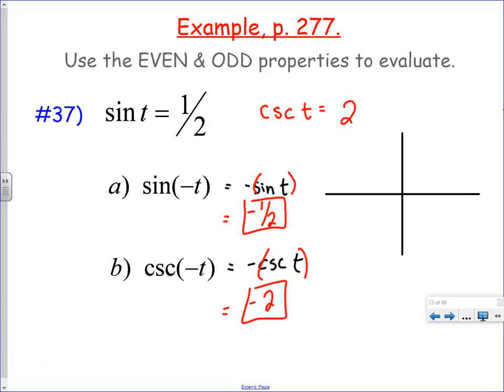And for those of you that are more visual, did you figure out at what angle sine is 1/2? Up a little. Isn't that a pi over 6 or a 30 degree? At this one, sine is a 1/2. If I go down that same amount for negative t, aren't I at 11 pi over 6? Aren't I at negative 30? And what's sine there? Negative. Down. My visual ones, maybe we can do it just by actually placing it in the unit circle.